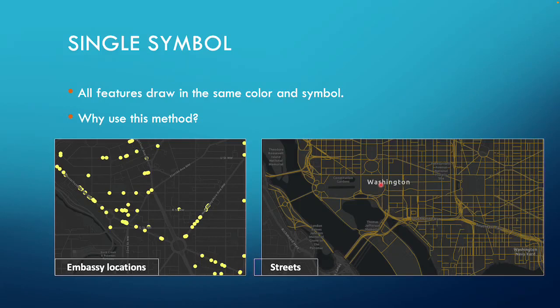All these streets, in this particular case, you just want to show streets, right? If you wanted to differentiate which of these might have interstate numbers, which some of these do, which of these are one-way streets versus two-way streets or something, you could categorize them. But if your goal is not to emphasize that, just to show where there are streets in Washington, D.C., then that would work just fine.